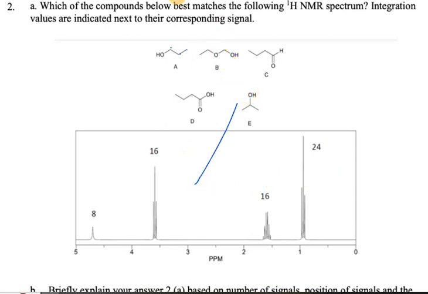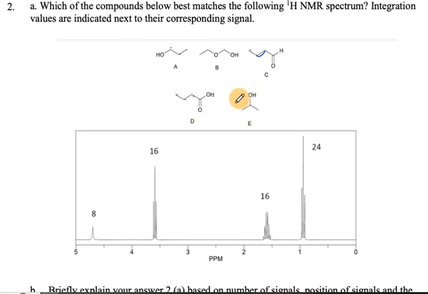Now let's look here. This compound has 1 nucleus here, 2, 3, and 4. This one too can be a candidate for this spectrum. If you look here, we have 1 nucleus, 2 here, 3 here, and 4 here. So this one too can have this spectrum. Looking here, we have 1 here, a nucleus here, a nucleus here. The nucleus is the nucleus of the protons, not of the carbons. So let's look at it well. So we have 4 signals for this one too. The signals correspond to the number of different chemical environments we have for that particular compound.